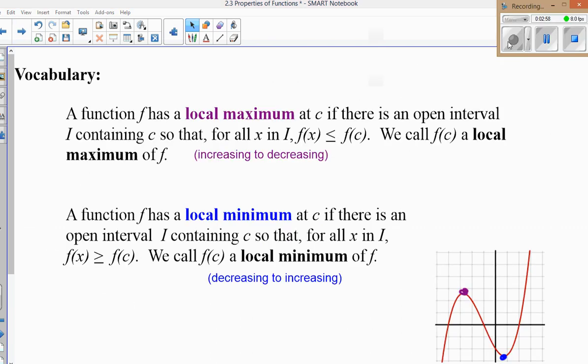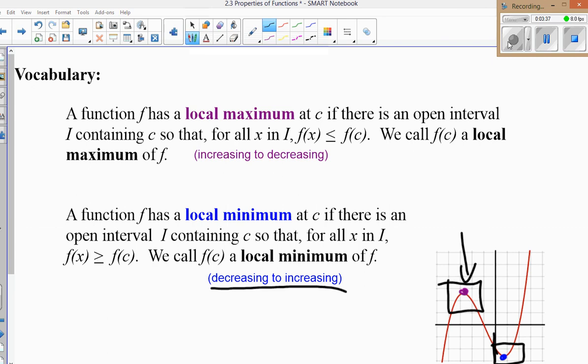The next thing we're going to talk about is local maximums and local minimums. They're pretty intuitive when you think about it. A local maximum is, if you zoom in onto a graph, a place where you have a maximum. As you can see down here, this would be a local maximum within this region. It's a point at the very top of the crest. A local minimum, again, if we just focus on a local area and we see a point that is a minimum, that is a local minimum. Notice it's going from decreasing to increasing. For here, you're going from increasing to decreasing. That gives you a local maximum.